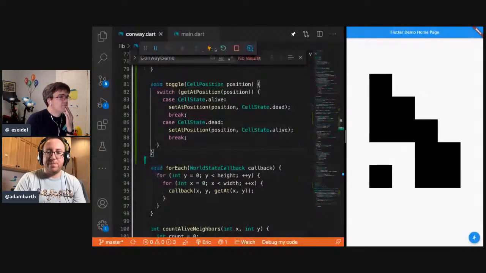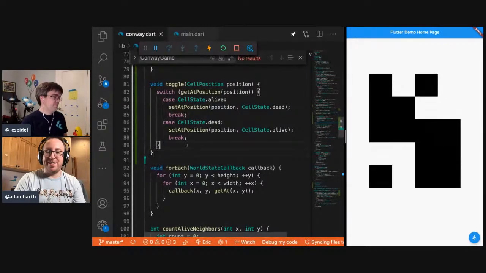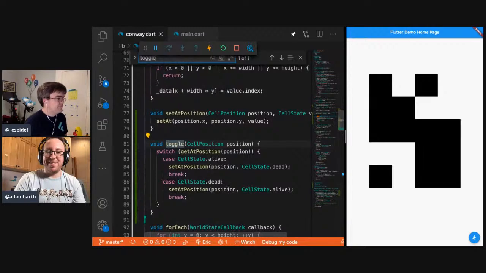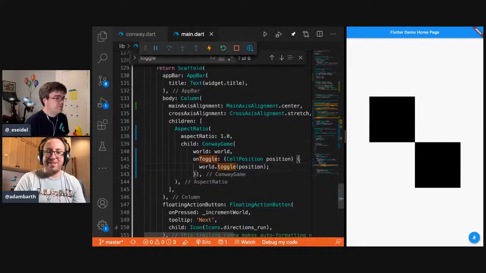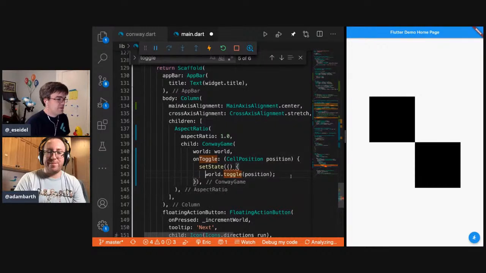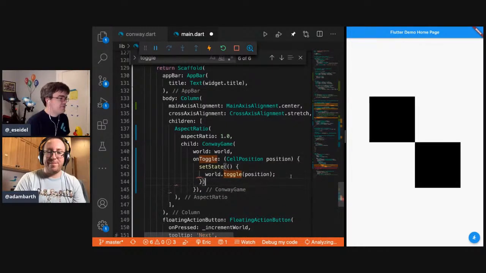All right, let's. Oh my gosh! Whoa! Oh, it's not a set state. Of course, it's not. Oops, wrong one. There we go. Oh, yes, you definitely did set state. Anytime you see that where your model isn't actually toggling until something else happens, it means you missed a set state.